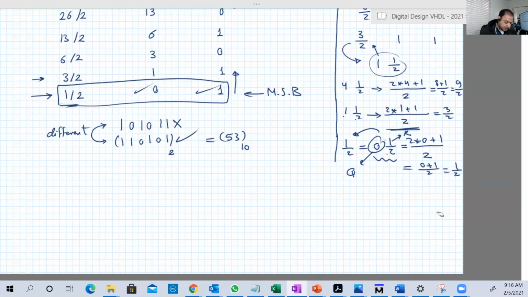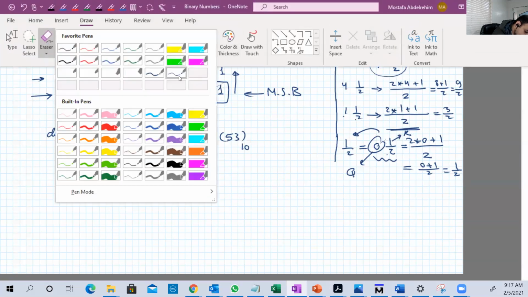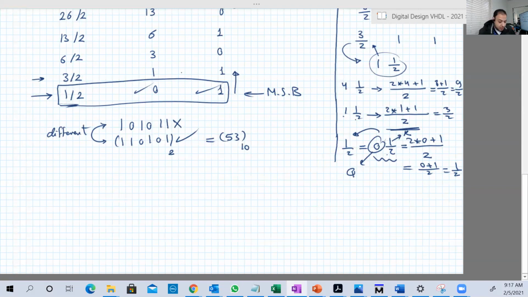Now let's take another example. So example 2, let's convert 41 into its binary equivalent. Okay, so we have 41, and we have the quotient and the remainder. 41 by 2 is 20, and a remainder of 1. Again, why? Because 2 times 20 is 40, and we will have 1 as a carry, or a remainder, I'm sorry. Then we have 20 by 2.